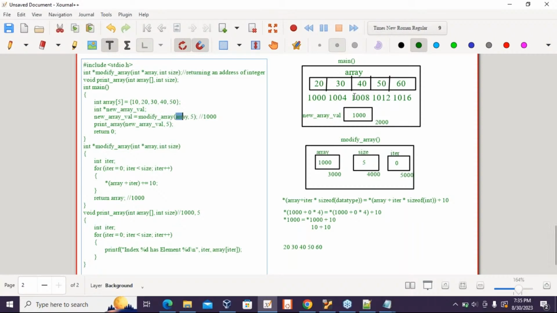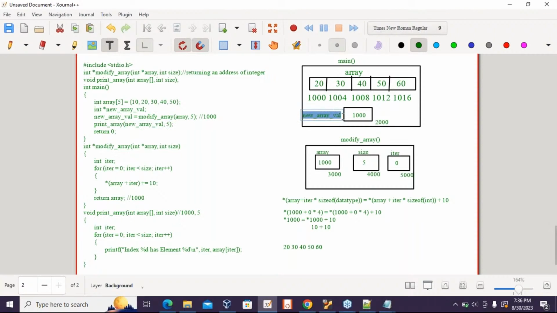Array is the name of the array in the main function, which represents 1000. So 1000 is being passed and 5 is passed, which is collected by a pointer and an integer variable called size. Then I'm calling one more function called print array by passing new array val and 5.